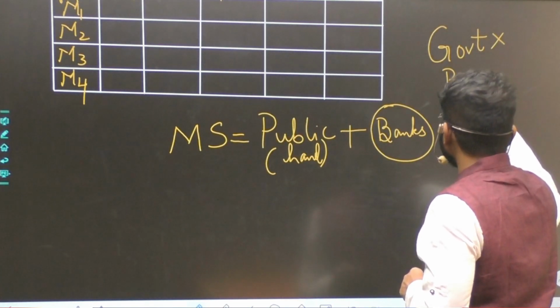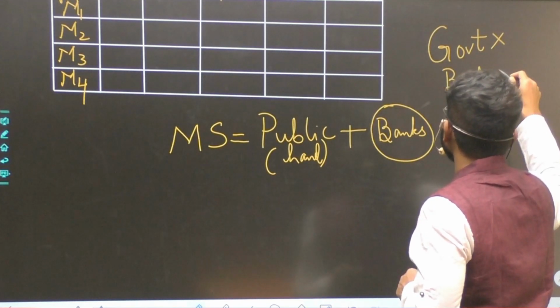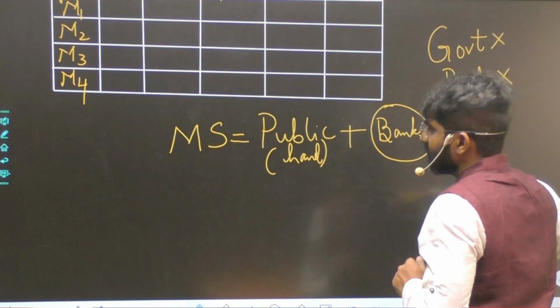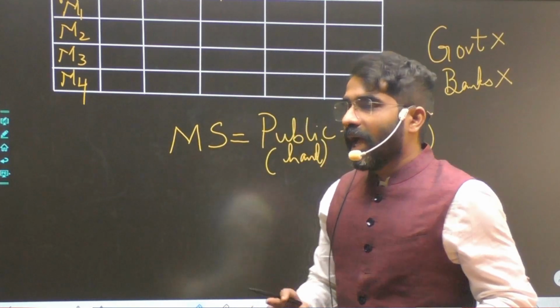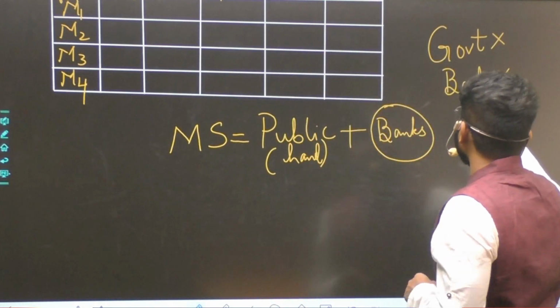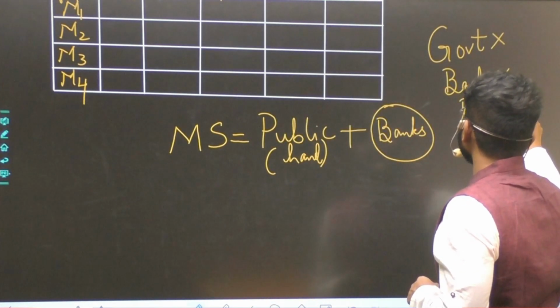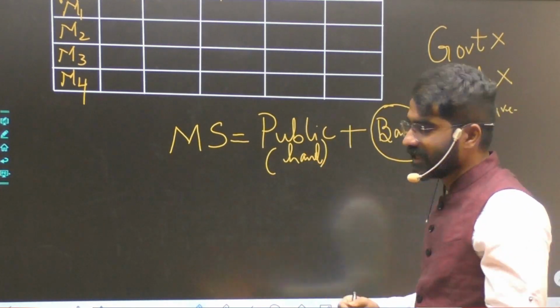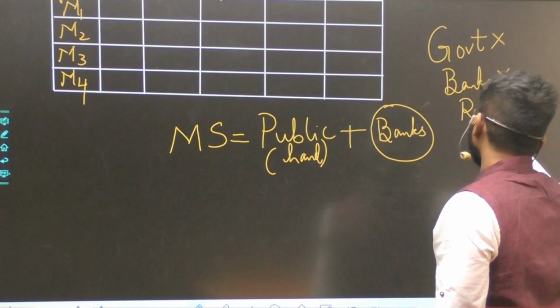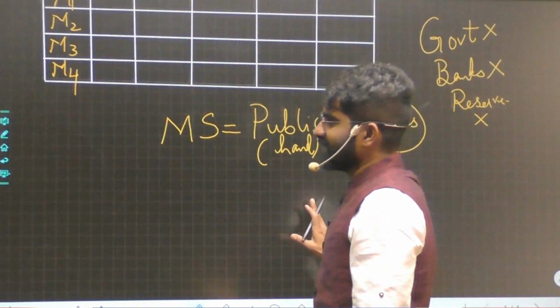Other banks' money, which is there in the banks in the form of deposits, will also not be part of money supply, as simple as that. And money which is maintained in the form of reserve, that is you're putting that money in CRR or SLR, you're maintaining it as reserve, that is also not going to be part of money supply. So this is the basic understanding.